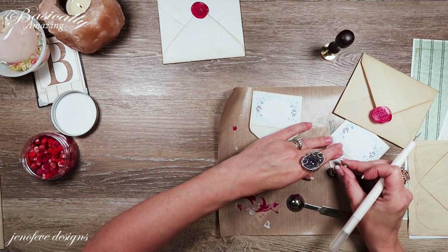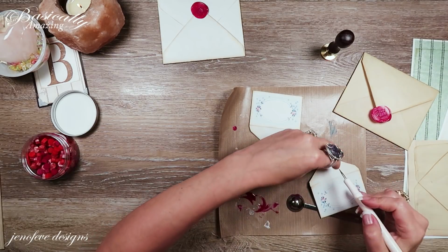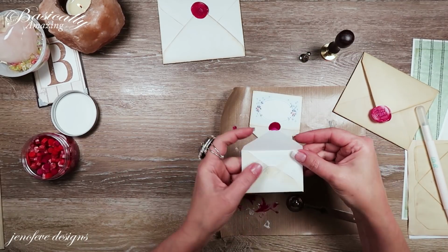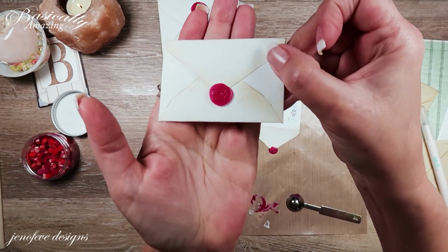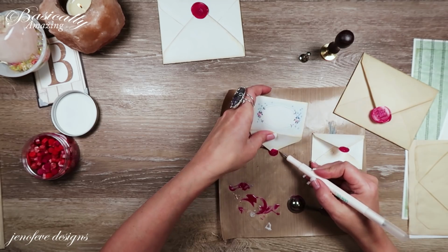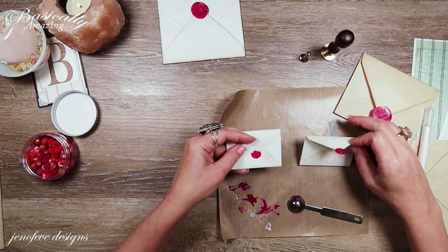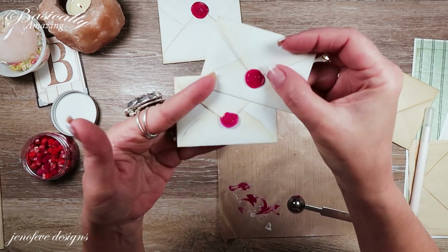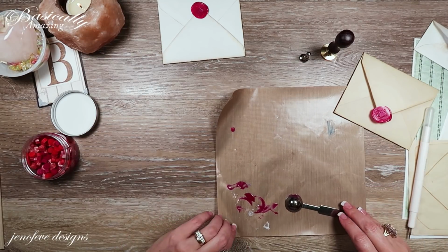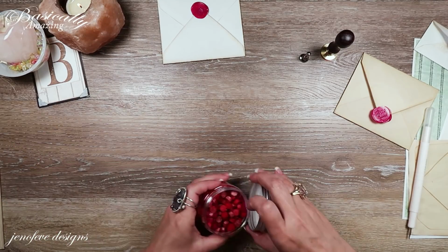Well, alright. Moving on. Well, this one's not coming off. There we go. So that's cute. Just an itty-bitty little wax seal there. Let's get this one off of here. There we go. Oh, that's adorable. I'm glad we went ahead and did that. Why not, right? You'll see how we're going to use these in a little bit, but okay. Let me move this aside. I'm going to let that wax dry just a little bit more before I can put that spoon up.